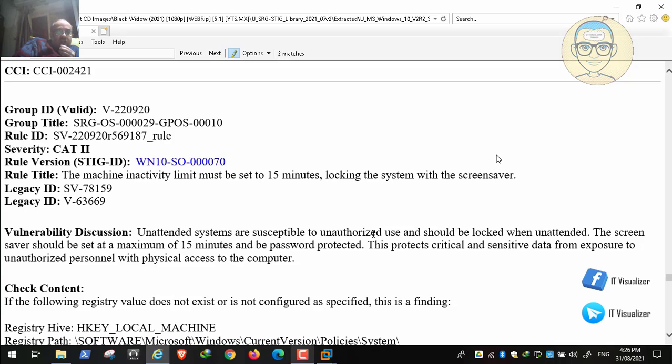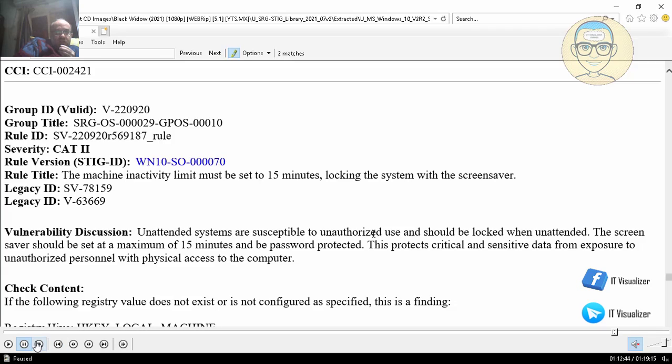Okay, and if you need to continue work, the screensaver will disappear and you will be asked to provide your username and password to access the system again. Okay, so this is very good to protect your data. So we do not leave the PC opened and unlocked and vulnerable for any user to use the machine. So we need to do this also.